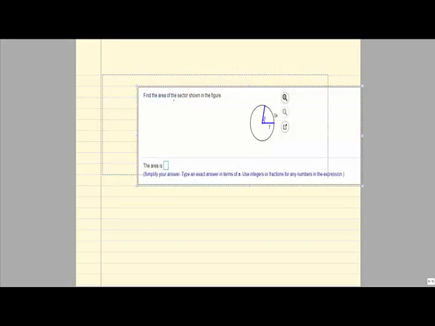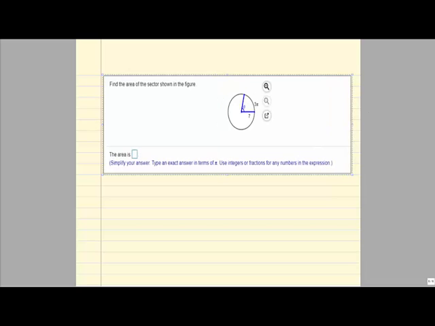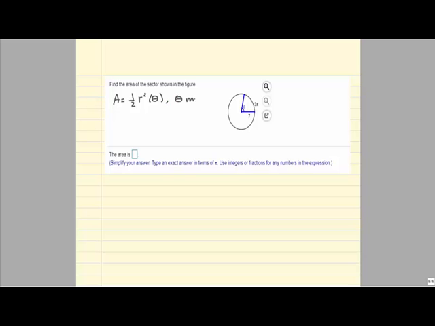Okay, so this one, let's go ahead and get to the area of a sector. So we're not doing arc length necessarily. Sometimes arc length might pop up, but this one says the area of a sector. So the area of a sector was A equals 1/2 r squared times theta. Now remember, theta must be in radians. Okay, so they just want to find the area. So A equals 1/2 r squared, so 7 squared times theta. I don't know what theta is, it's not given to me.